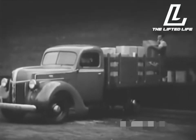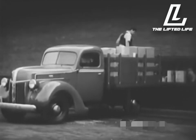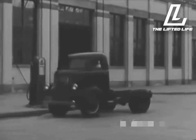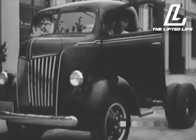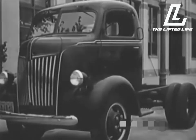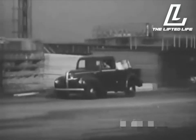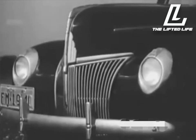Exactly the same treatment has been followed in restyling the sturdy 122-inch units, both one-tonners and three-quarter tonners. Marked changes have taken place in the front-end appearance of the cab-over-engine trucks. They have been completely redesigned and now bear a strong resemblance to the conventional units, quickly recognized anywhere as a Ford. Commercial cars, too, are newly styled for 1941. Brighter, better looking than ever. The sedan delivery now has the commercial car front end. Grill and headlamp rims are bright chrome.